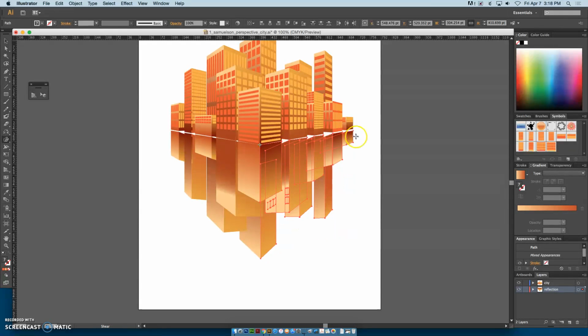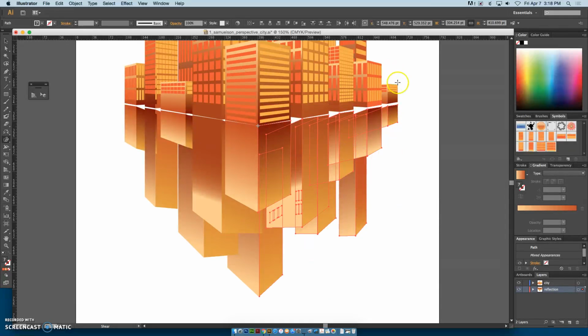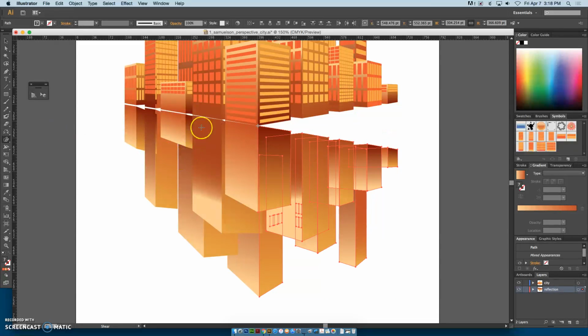And that looks like I'm going to zoom in a little bit. That needs a little bit more. Okay, I'm going to undo and do it one more time because that last little bit is not cooperating.